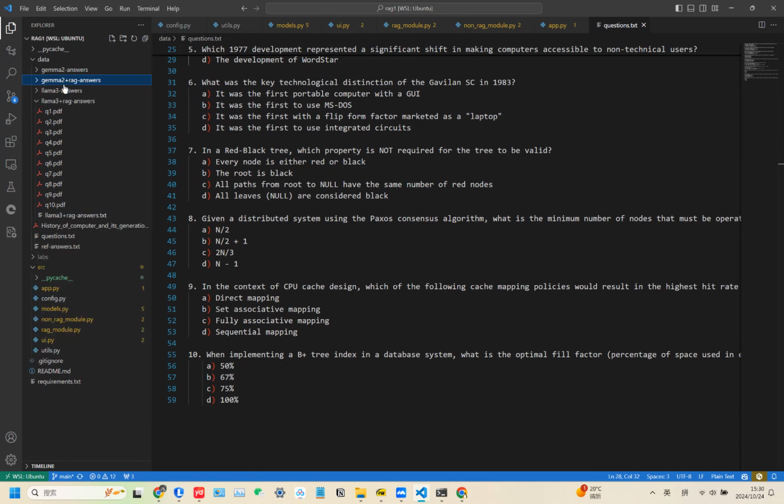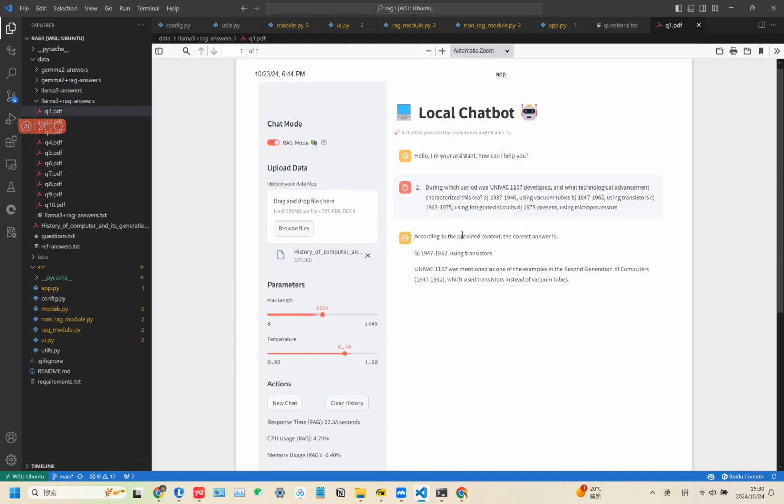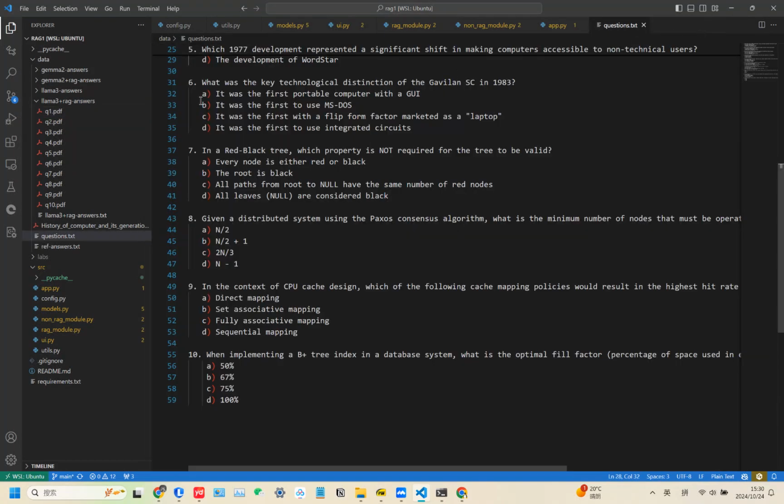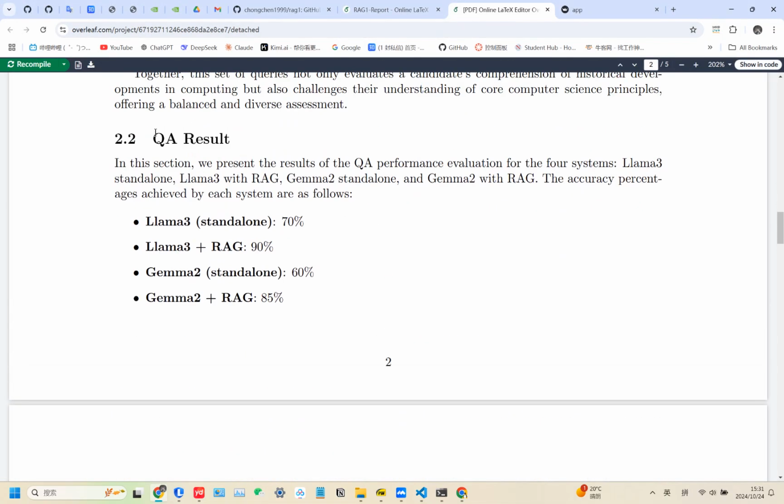And you can see I saved all the chat history. You can see it looks like here. You can see all the details on my GitHub repo. Let us see the QA result.